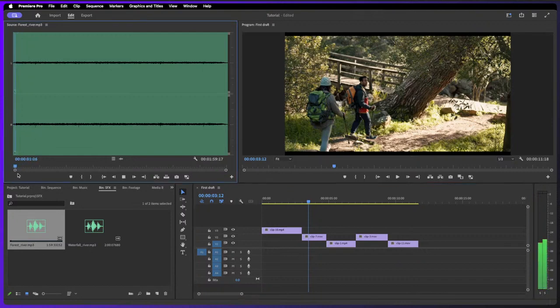But once again, I can press play and actually preview the sound of this clip. If I'm happy with that, I can once again use my in and out points in order to choose different parts of this. So for example, I can choose to only include that section, then hold and drag. I'm not quite sure why it's not letting me do that.